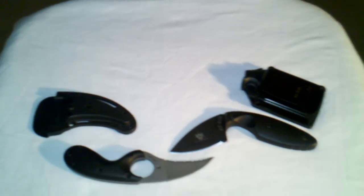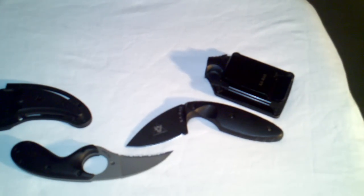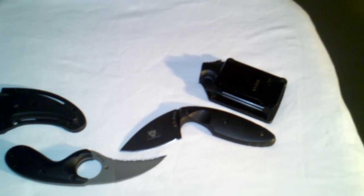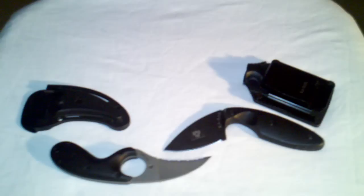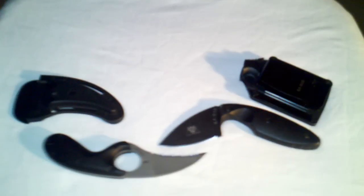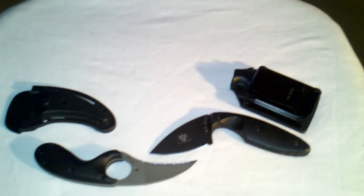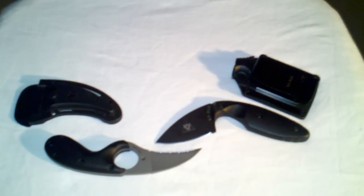All right, the TDI knife from Kabar is marketed as a knife worn on the belt or in the boot. Okay, so I think there's some videos out there, sorry about the shaking there, showing how to actually wear the TDI knife and giving an officer a scenario in which they may need to deploy it in the event of attack. So pretty cool little system.